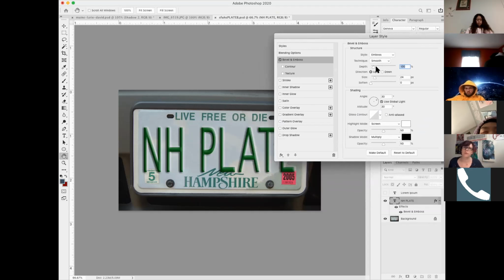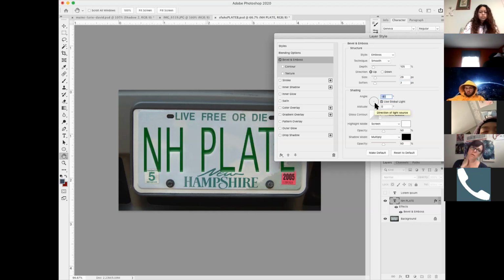And so all of these, you will need to manipulate some of these different things to make it look like more depth, a bigger or smaller amount of beveling. I can soften that bevel. You'll notice we have a light side and a dark side, that is all about where the light is coming from.